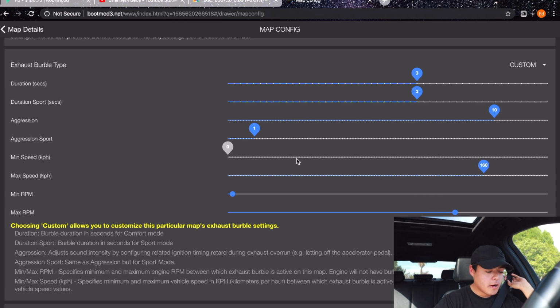And my minimum RPMs, I always have it set up to 1,150, which is literally nothing actually if you think about it. And my maximum RPMs is 6,000 RPMs because that's almost redline. It's not redline, but it's 1 thousand less than the redline, so that's good for me. I don't need to change that one.